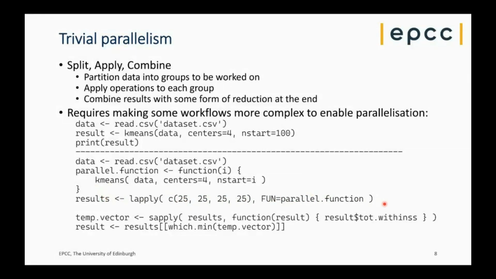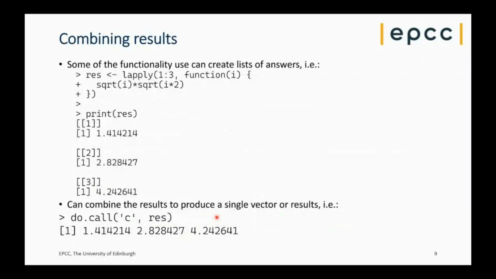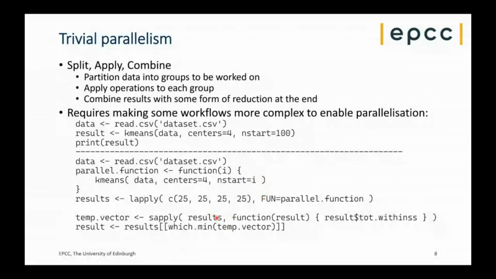So you're creating 4 versions of this that can be run independently, and then we use this sapply function to get the data back from that result, and so create a vector out of that. Now, in its first instance, that's not actually going to do anything in parallel, but it will set us up so that we can do parallelism in the future, because it's creating work for different workers to do. By default, it may not actually run them concurrently, but may just run them one after the other sequentially.